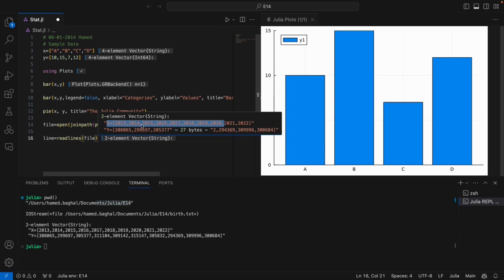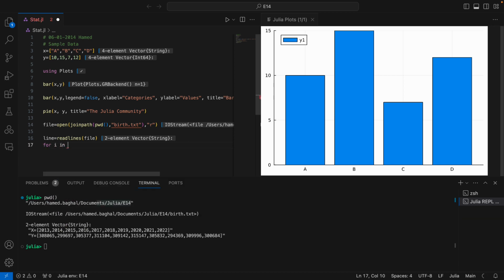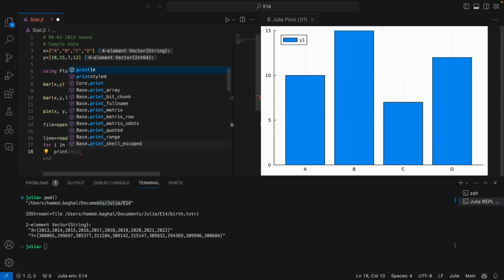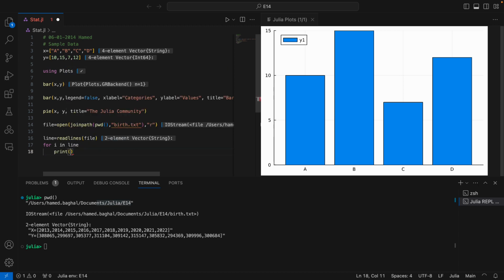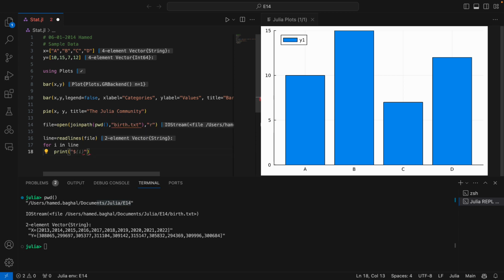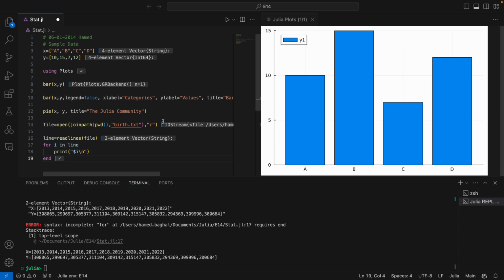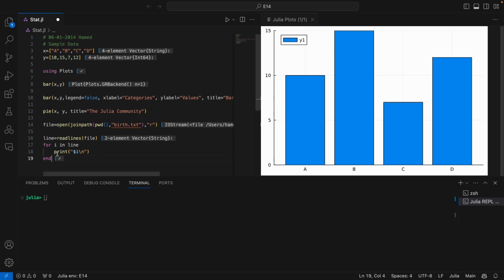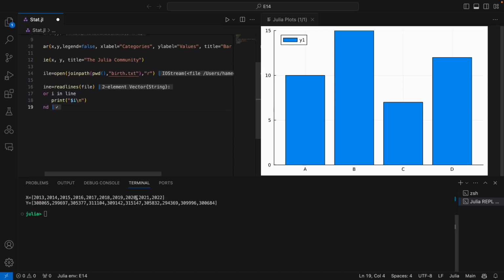You see x here, and also you can see in the terminal as well. The data are corresponding to each other, x and y. We can try to print the lines here using the for loop. You see that x and y have been printed here. Let's compile again, and I will try to copy x and y.